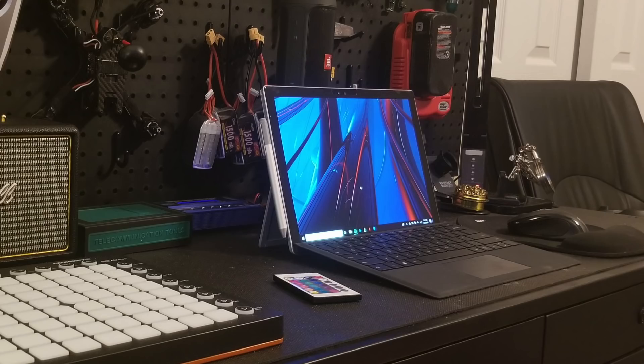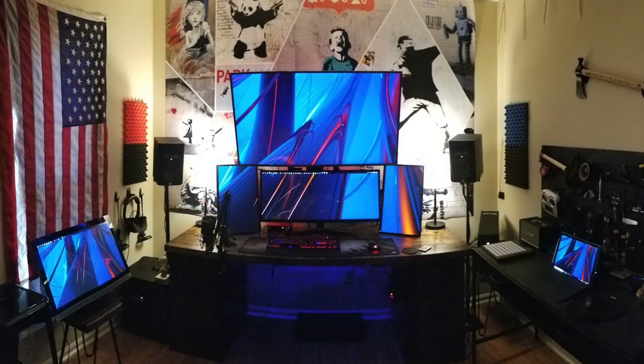For a more on-the-go mobile workstation on the right side of his setup, is his laptop — the Microsoft Surface Pro 4 with an i5-6500U CPU. There's definitely a lot going on in this setup, it's kind of chaotic, but at the same time it's not really messy either. He has those big graphics on the wall and the big flag, but when you have three different workstations — one with four total displays, bringing this all to six total displays in one room — it's gonna get crazy, but he's got it all locked down.